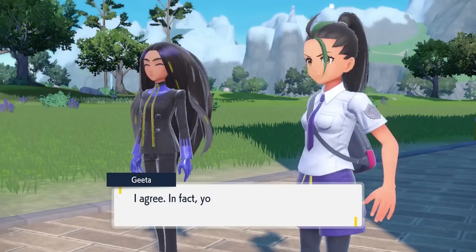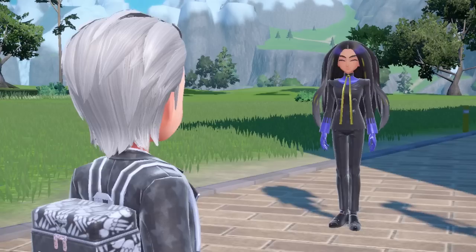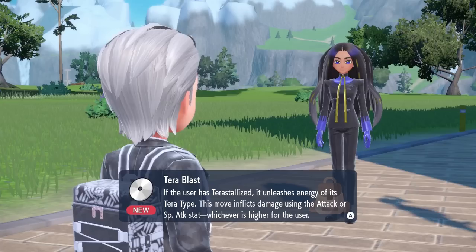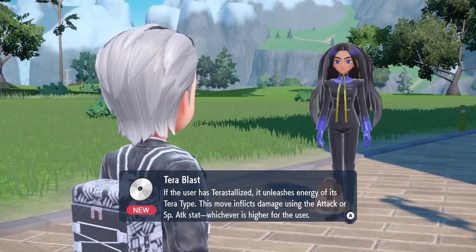I agree. In fact, you should take this. Consider it an investment in your future. Oh, Terra Blast. If the user has terrestrialized, it unleashes the energy of its Terra type. This move inflicts damage using the attack or special attack stat, whichever is higher for the user. Ooh! Okay. For a Pokemon using that move while terrestrialized, the move's type will change to the Terra type of the Pokemon.